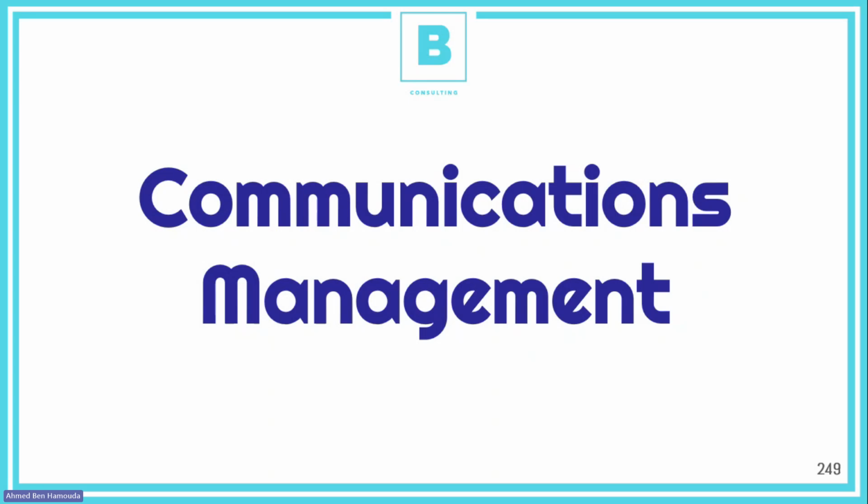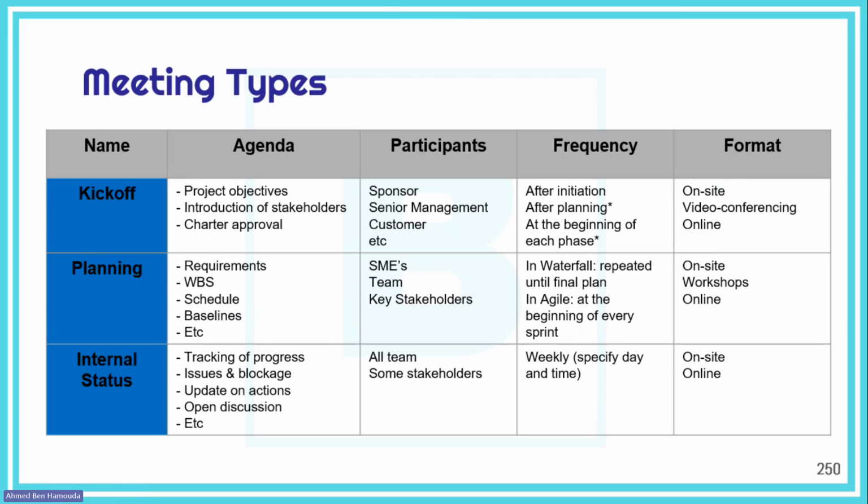Now, in communications management, one of the first things you need to do as a project manager, and here I'm talking about general project management, okay? I'm not talking about any specific type of project management, just generic project management. The first thing you need to do and start with is building the project communications plan. Okay, you really need to build the project communications plan, and to start with now.